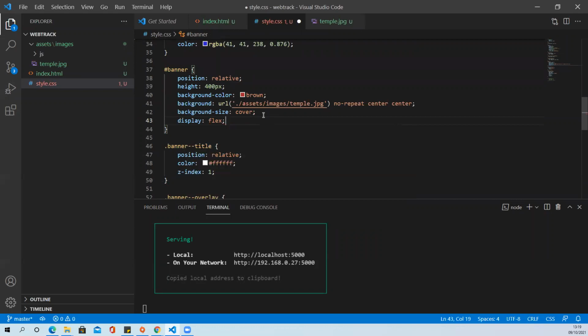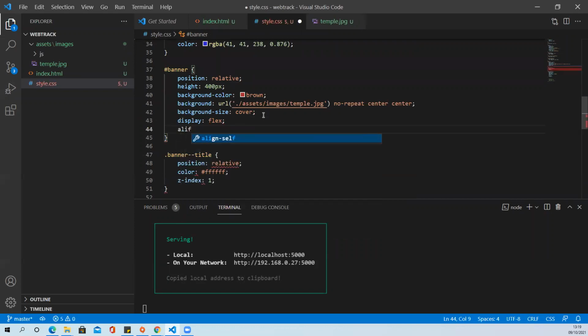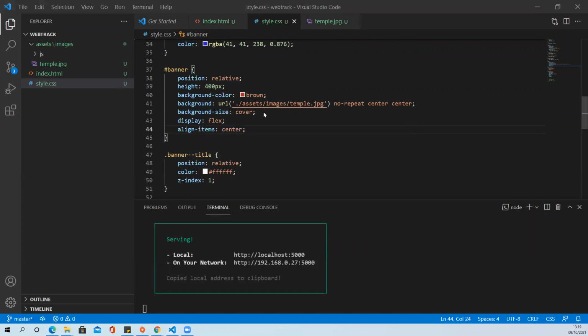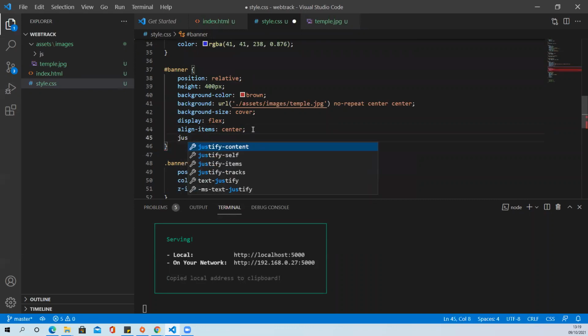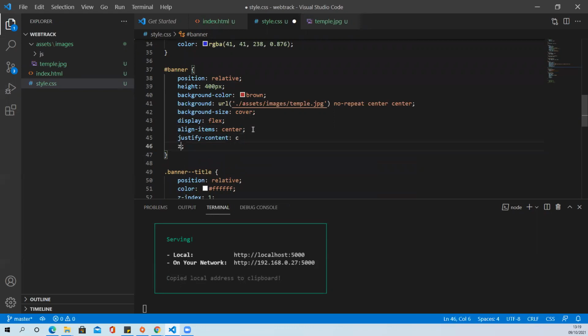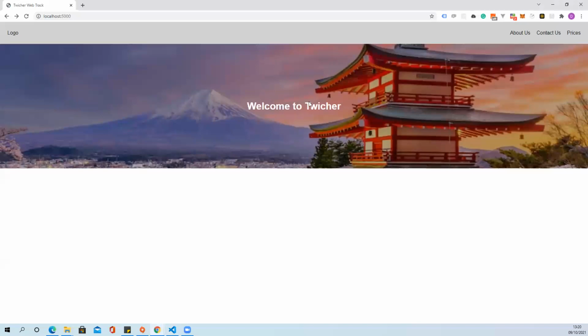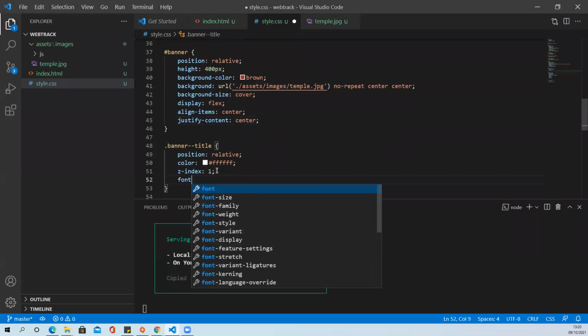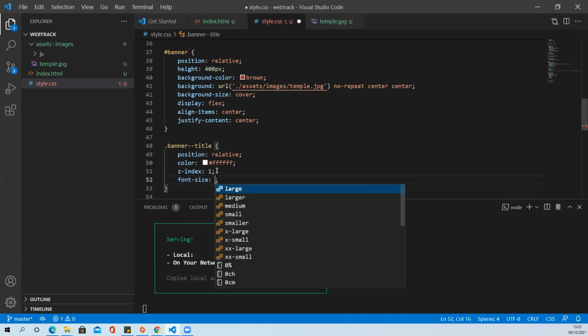I think I want to make this block. To make this flex, I can align my text center and also justify its center. I think I need to make my title a bit bigger, so I'll change the font size.